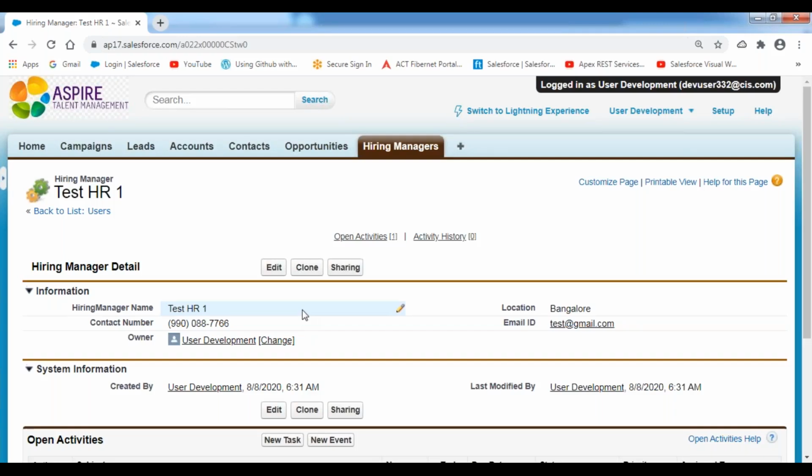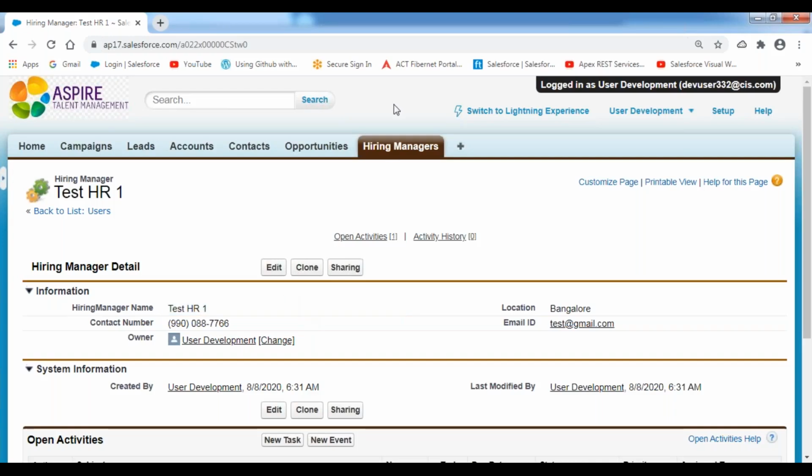If you are granting create permission, then the new button will be visible. If you are granting edit permission, the edit button will be visible. If you are granting delete permission, the delete button will be visible to you. That means depending upon the checkboxes which are selected, the respective buttons are visible to you on the user interface. This is how we can control the buttons inside your profile. Depending upon the permissions granted at the profile level, only those permissions are applicable to this particular user.